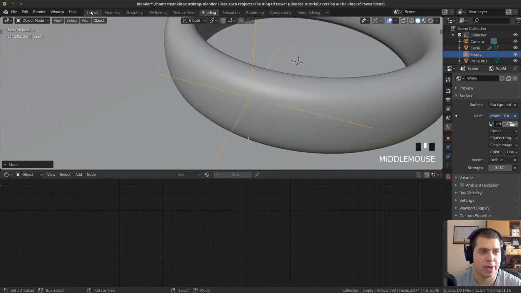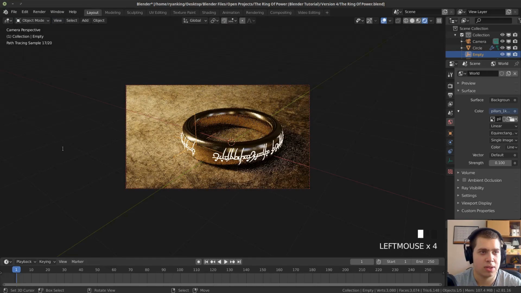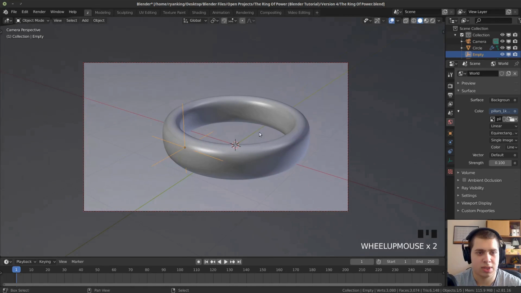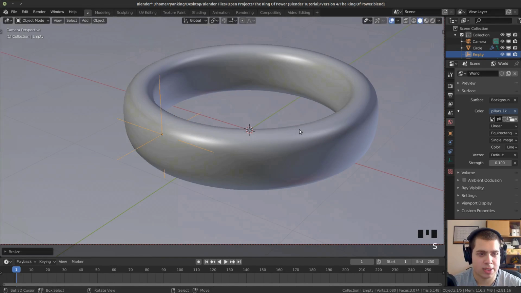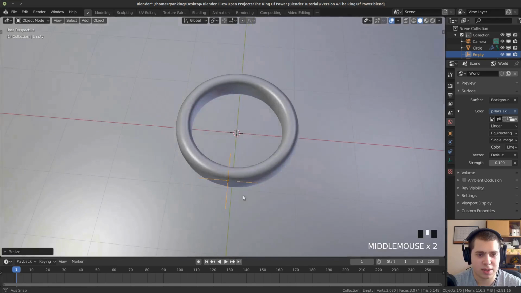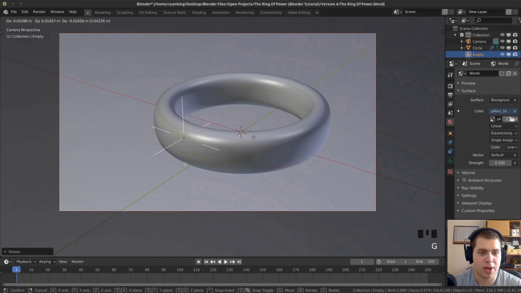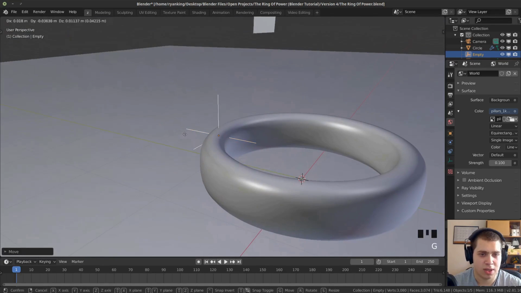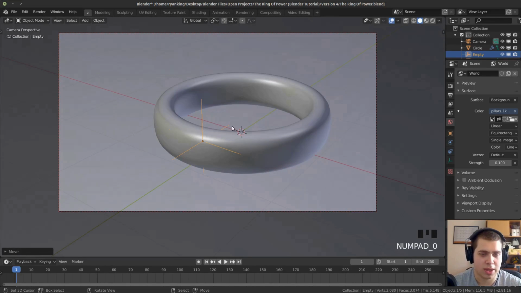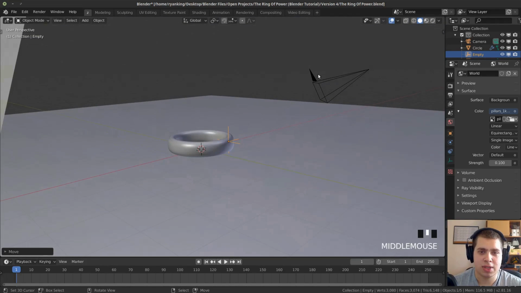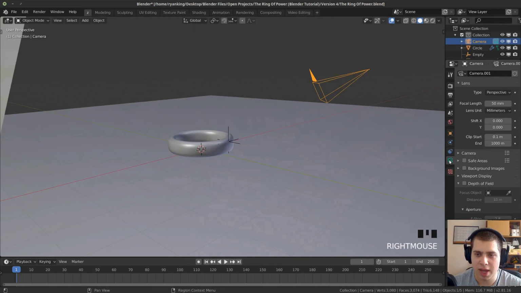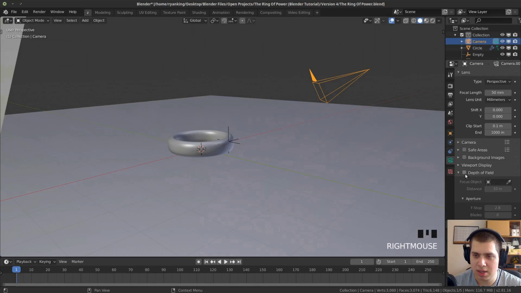Like that. And actually we can go back into the layout, the default layout, and let's go back into just the normal view. And now we can just scale that down and just place it where you want the focus to be. So I want it to be right there. I think that kind of would look cool. Maybe just move it over a bit and then just move it up a bit like that. And now let's select our camera. So just click on the camera right here, go to the camera settings, and click on depth of field.